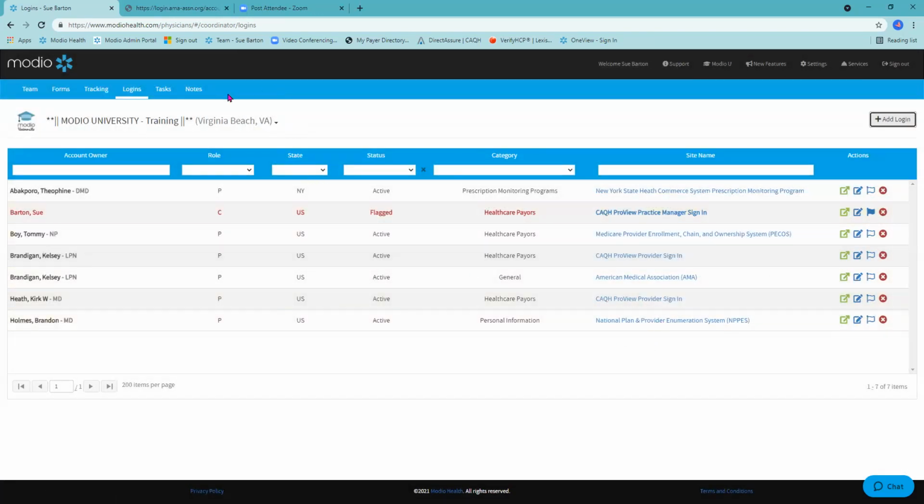Right. Pretty simple method. The real intention here is that because this is a website with usernames and passwords that are used to manage a part of your business, they are really organization specific. So this allows you to create that list of logins and stabilize that username and password experience. Should an employee turn over for whatever reason, these usernames and passwords are not going with them. Right. This is work that they do on behalf of your organization. They can all be stored here. Should turnover happen, or God forbid somebody goes out unexpectedly, those logins are here for you to use and keep your business moving forward.